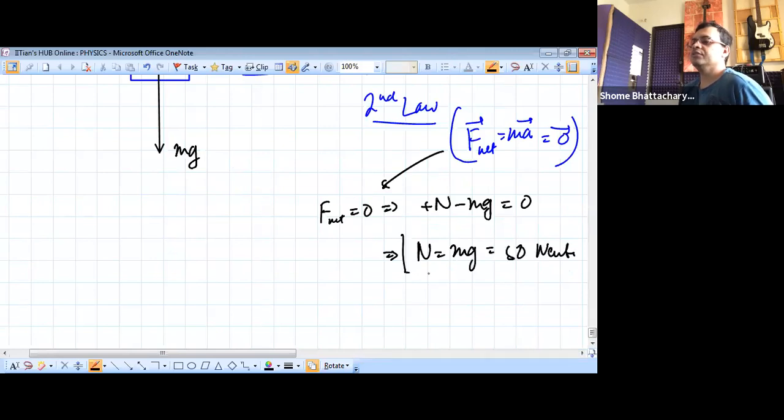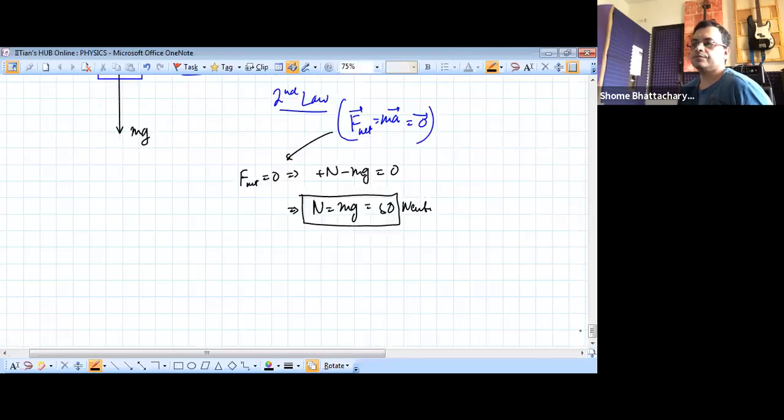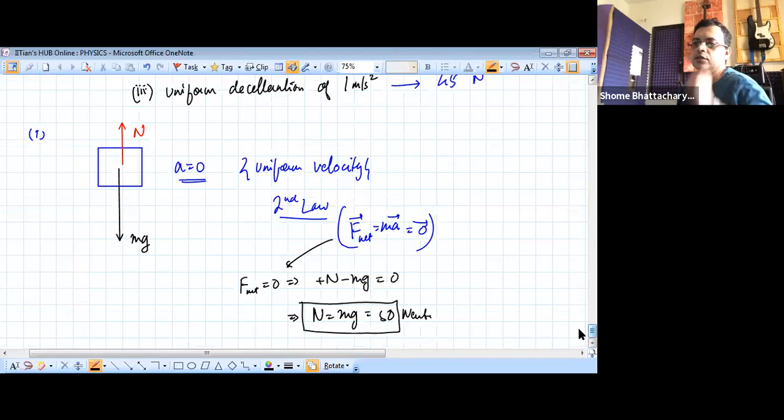So this is nothing different from the last case. The fact that it's inside the elevator which is going up makes no difference whatsoever, because the elevator is going up with uniform velocity. It's not going up with acceleration. So that's why the first case is no different to when the elevator would have been stationary. Okay, this is the block, by the way, this is not the elevator. There's a mass of 5 kg. Yeah, so you got it now, no?